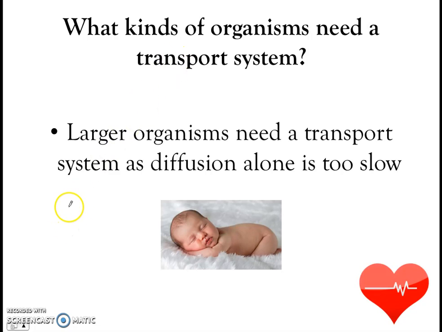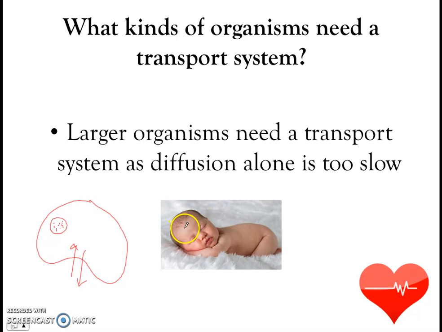You see, if you were a small organism, for example, that unicellular amoeba made out of only one cell, right? This is the nucleus. Okay, if you were a single-celled organism, you could just exchange substances with your environment directly by diffusion. For example, oxygen could just diffuse into the cell directly.